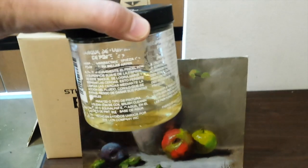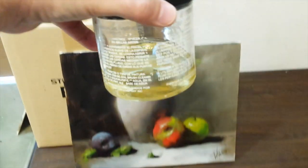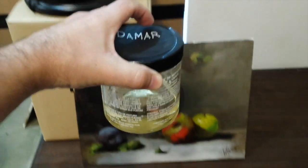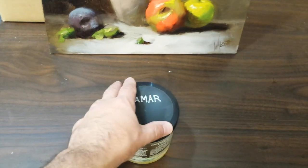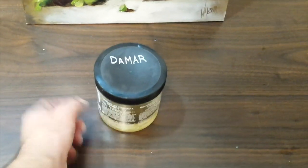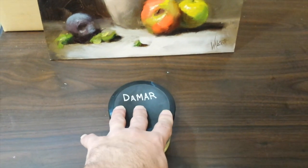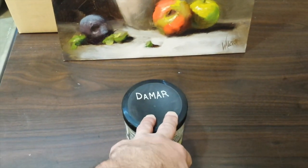The first thing you want to do is take a little bit of the varnish from the bottle and put it in a wide-mouth jar — you can see I've got some in a jar like this. What we're going to do is put this jar in a hot water bath for about five to ten minutes. You don't want the water too deep, but run the hot water from your faucet as hot as it'll come out in a bowl that will just cover the jar, and soak it for about ten minutes to warm the varnish up.